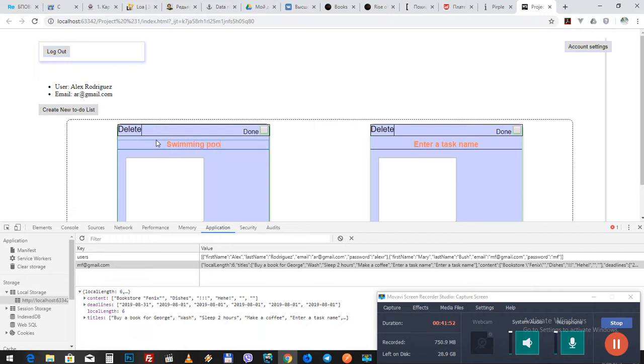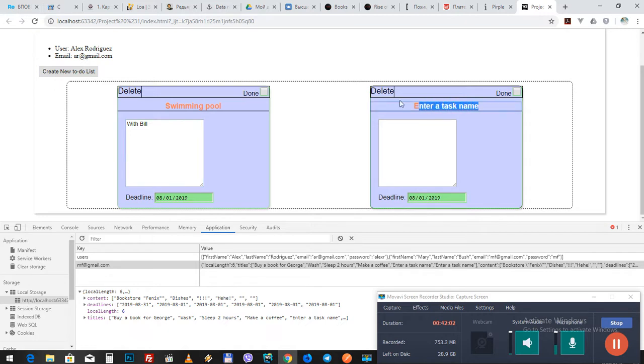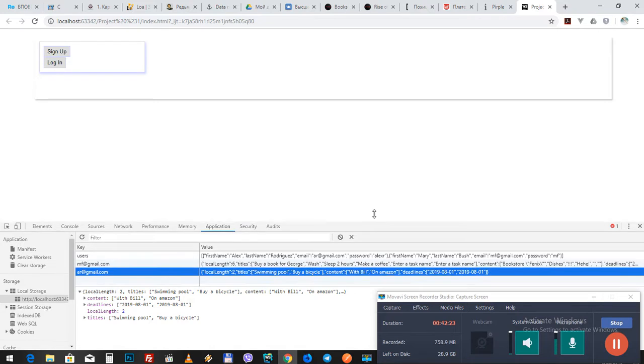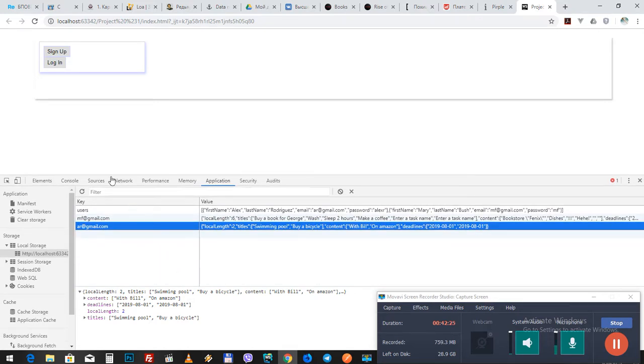Swimming pool with, I don't know, Bill. Here I create a task: buy a bicycle on Amazon. When I press logout, an appropriate field in local storage is created.